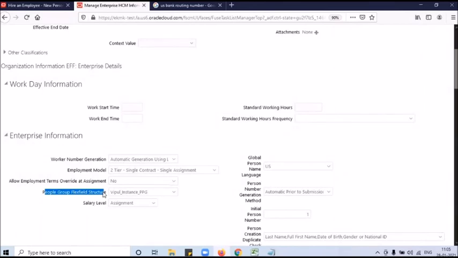Second one is the cost allocation key flex field. The people group key flex field is available in the core HR side. Your cost allocation key flex field is available in your payroll side, so your payroll costing information can be brought with the payroll to your ledger books. That's where the cost allocation key flex field is useful. The people group key flex field is available in your employee hiring page.